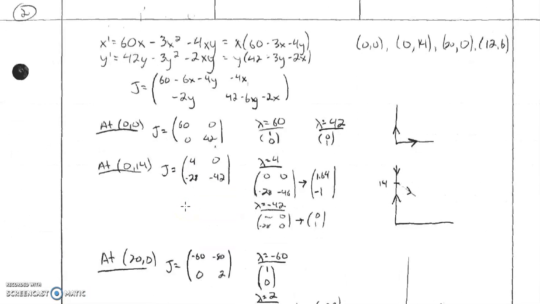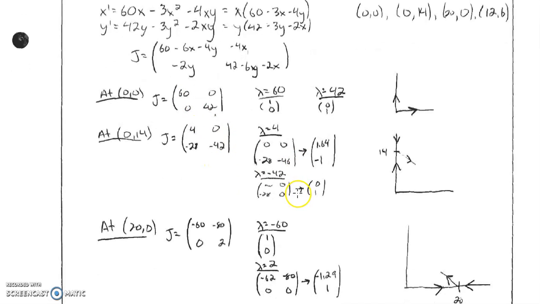Here's the other one. I have this guy factored. I get those critical points right there. I find the Jacobian. It's a little bit different from before. It is nice because I get the triangular stuff for these three. I'm not going to go through those details. This one I wrote a little bit differently. The way that I get that 1.64 is I divide the 46 by this, right?